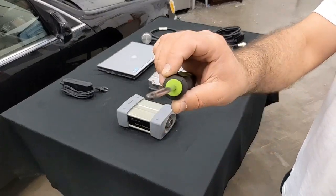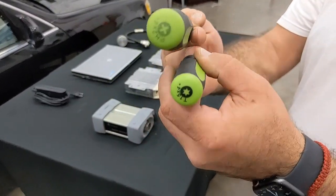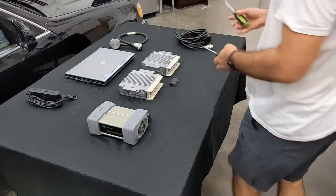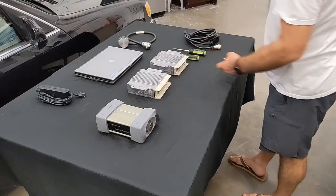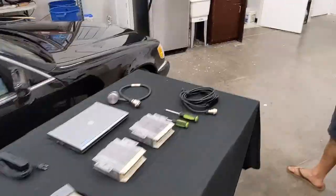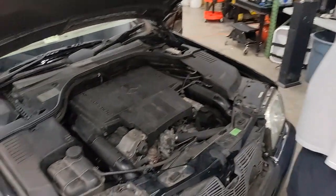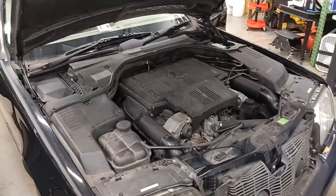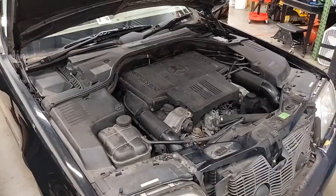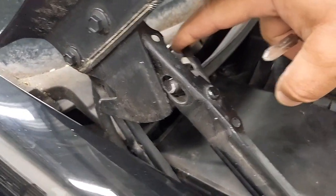Right, so we will need the Phillips and the T15 screwdriver. The first thing you want to do is pop the hood. To pop the hood, you need to pay attention to two of the locks, so that you'll be able to open the hood completely. We have two locks on the hood.